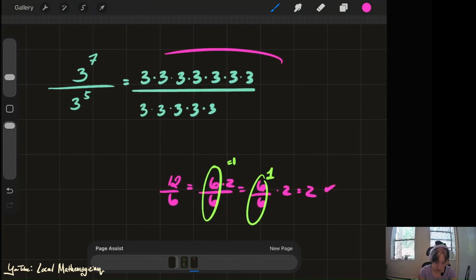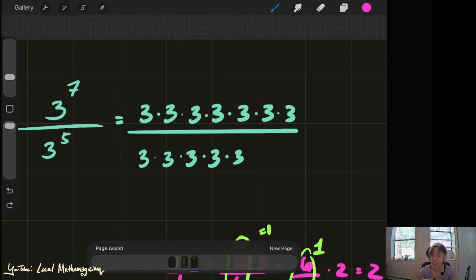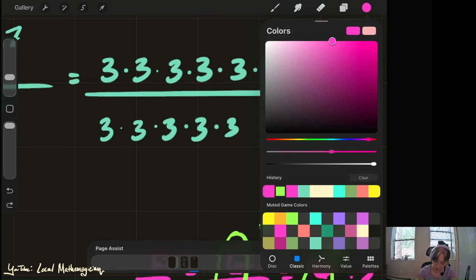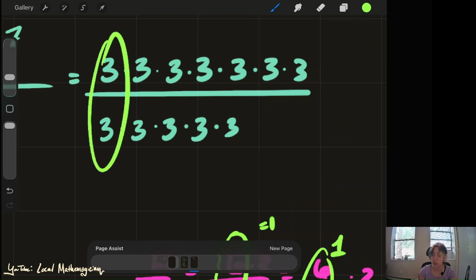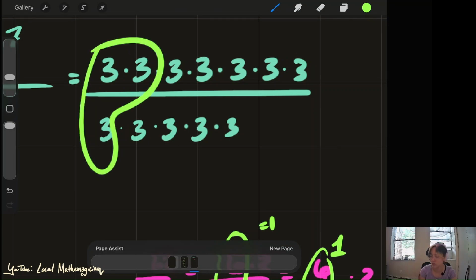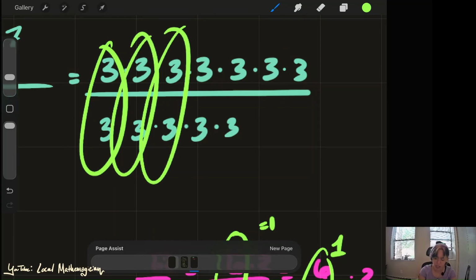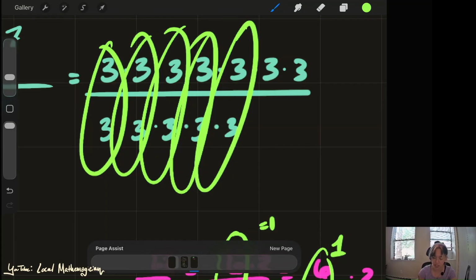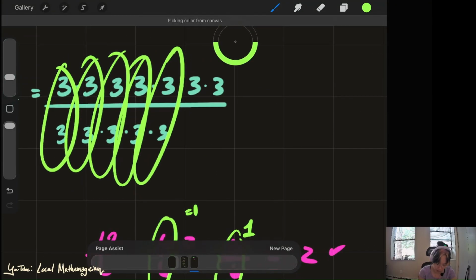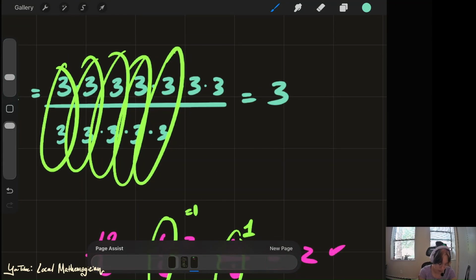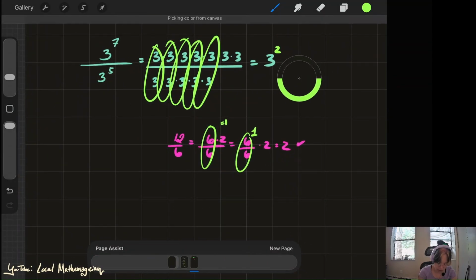And so in that same way, you can work it out like this. I like to pair them up, so I'll go 3 divided by 3 is 1, and you have to divide 1 on the top and 1 on the bottom, okay? Pairs. This has a buddy, this has a buddy, this has a buddy, this has a buddy, and this has a buddy. And this should leave you with 3, and there's 2 of them, 3 squared, okay? And so this tells us another property.